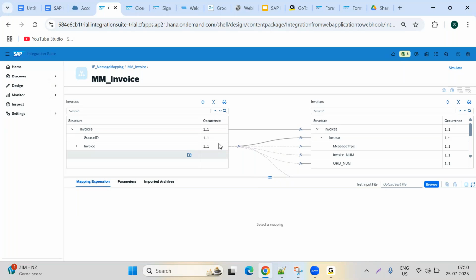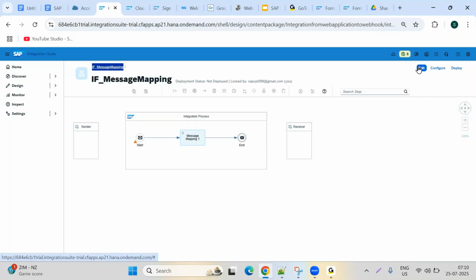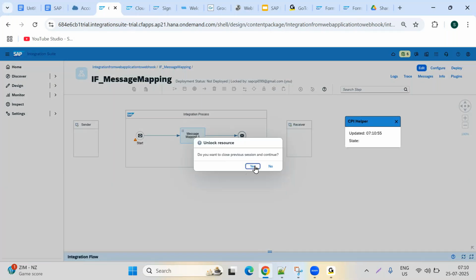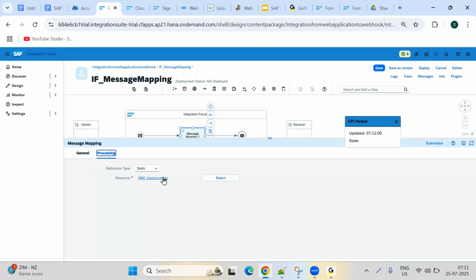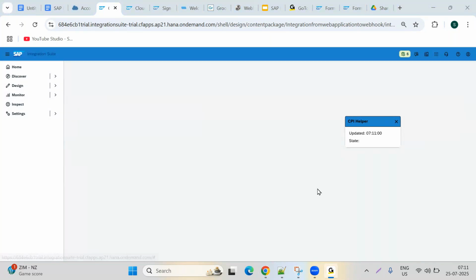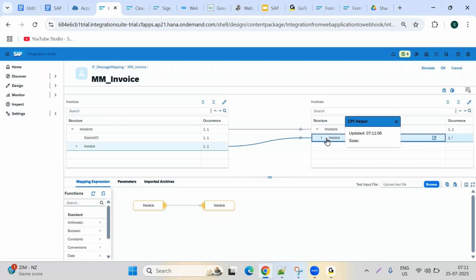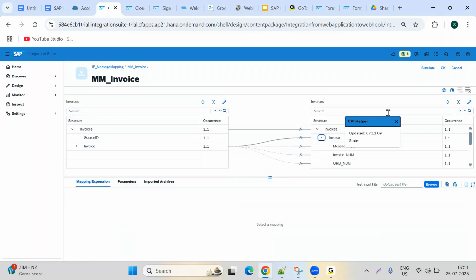Okay, so now let's start. Let me edit this. Then message mapping processing. Let's continue. Okay, so here you can see this.